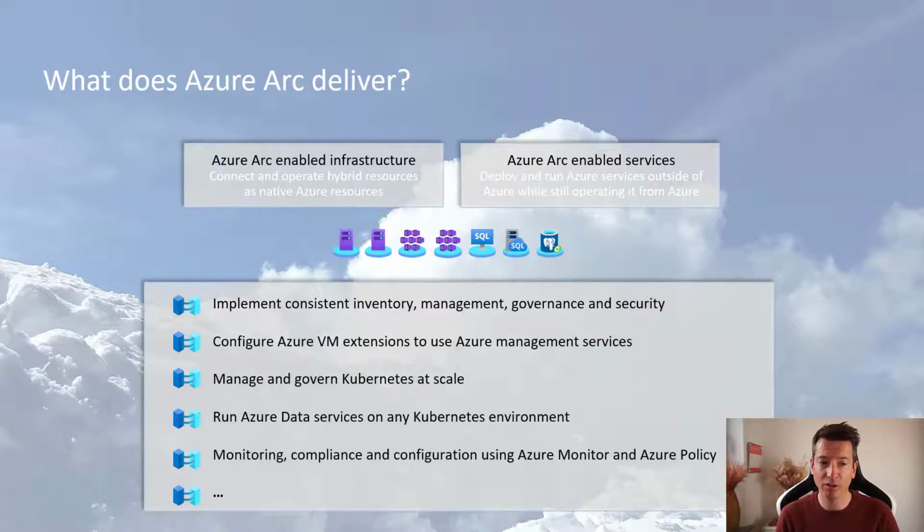You can also have the Azure Data Services, which is another flavor of Azure Arc, which means that you can host your SQL Managed Instance that we know inside of the Azure environment into your on-premises environment, which means you can have the evergreen, so always up-to-date SQL environment in your own data centers, which is very nice. So you have the same monitoring, you have the same Azure policies that you can use across all your environments.